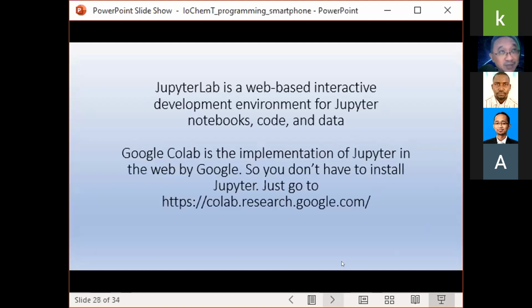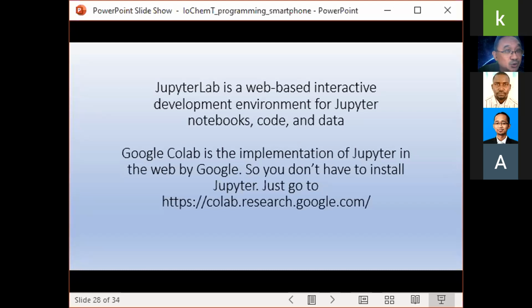Jupyter is a web-based interactive development environment for notebooks, for writing notes, for writing code, to run code and actually give data to people. Jupyter is good, but Google pushed it a bit further. What Google did was they implemented Jupyter Lab in their server, so that people do not have to install Jupyter Lab in order to use Jupyter to do coding and do notes and everything.